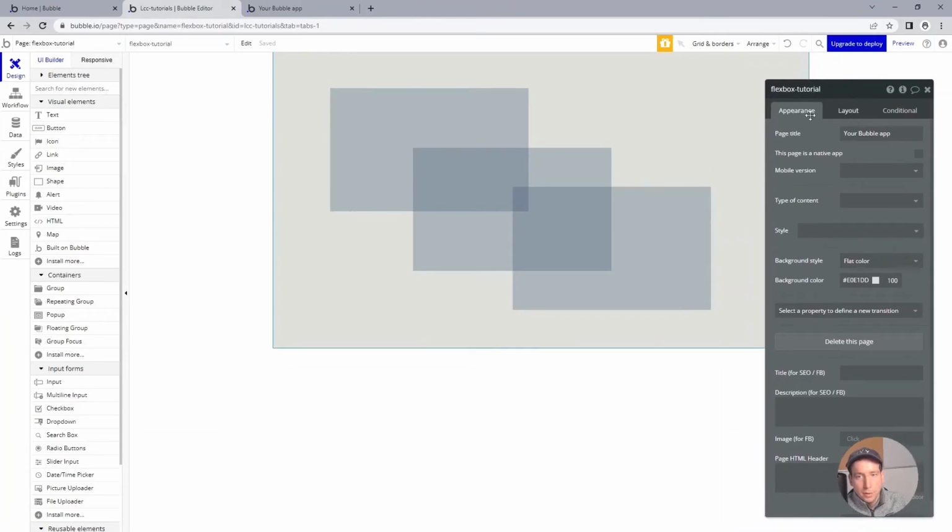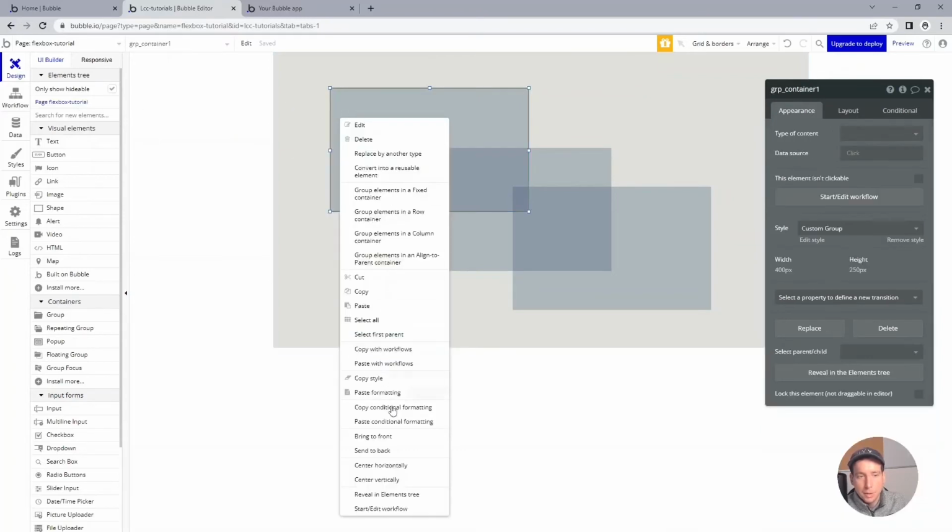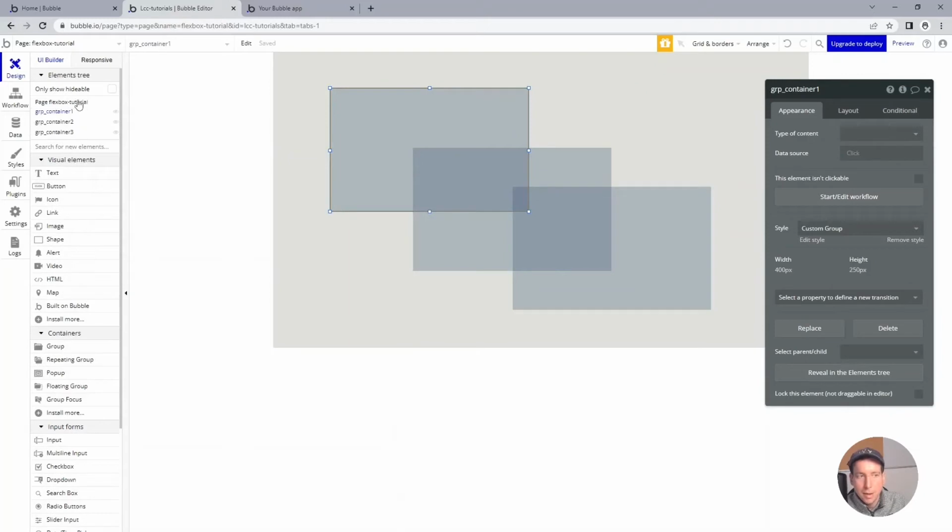Before we continue here, I would like to show you a little bug or feature in Bubble. I usually like to work in the elements tree section, but sometimes I only find one root element appearing here, namely the page. Well, this certainly is a bug, because you should be able to see other elements, right? So there's a little workaround here.